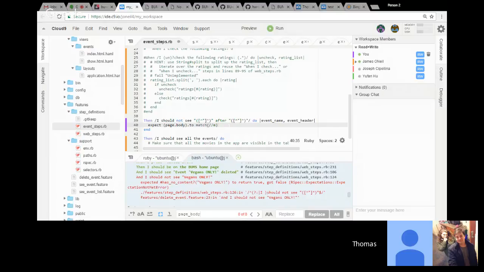Now, what are the various special characters you could use in a regular expression to say, match any of these characters, because I don't care about them, as many as there are, and then match my event header, and then match zero or more characters, I don't care what they are, and then match event name. Does that make more sense to you?